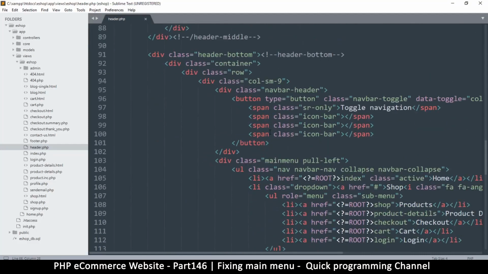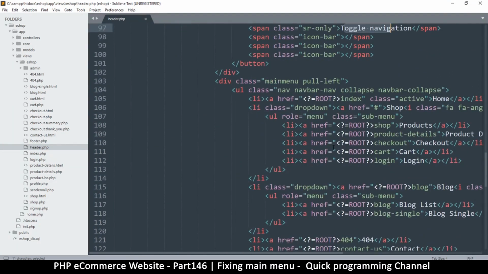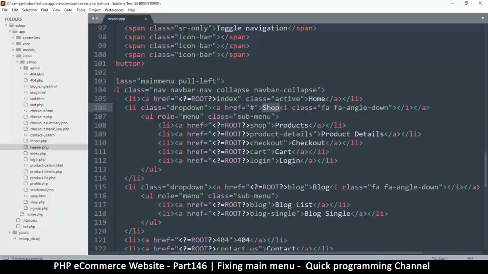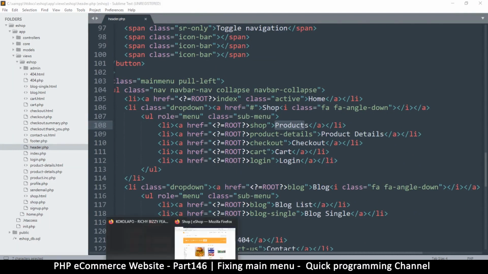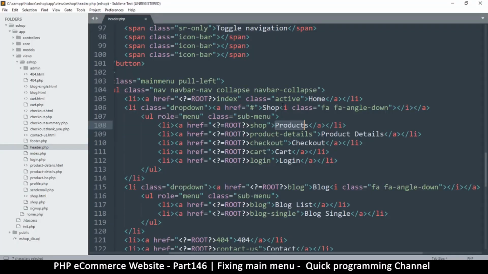Now let's go down to our menu, to where the home top toggle navigation is. Okay, so there's shop here, and then there's products. What I want now is to remove the drop down icon, which is this one right here, angle down.